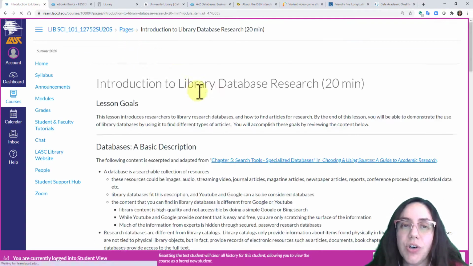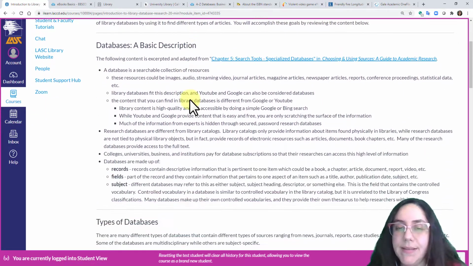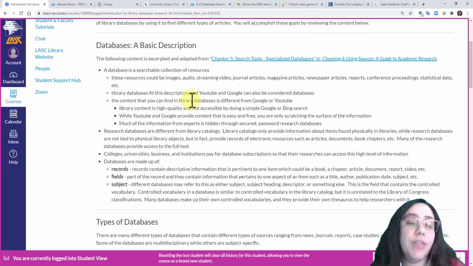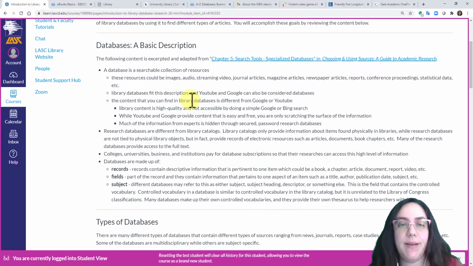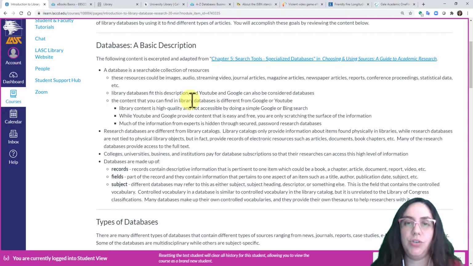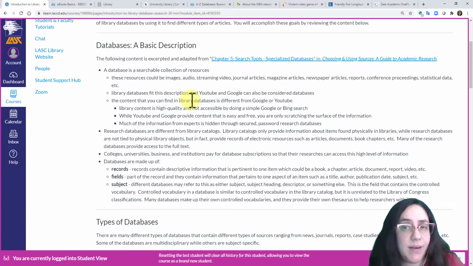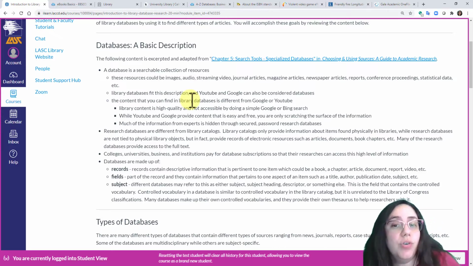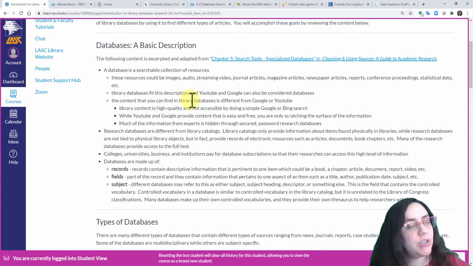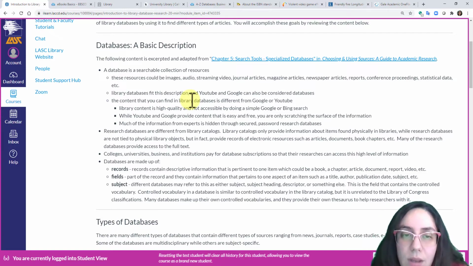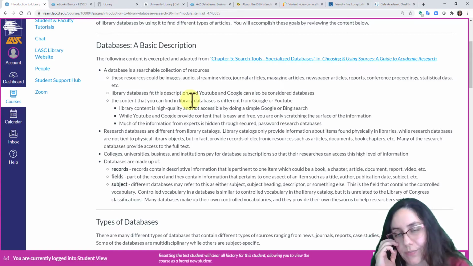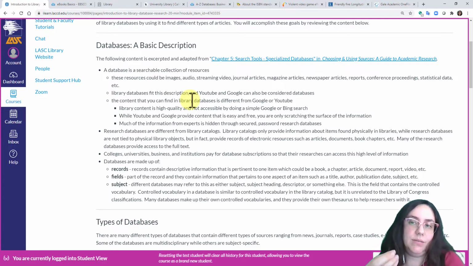The first lesson starts with the different databases. What are databases? Of course, a database could mean different things in different fields. When it's talking about research, most of the time it means electronic collections of resources. We have specific databases that are just on videos, some that are just on images, some that are just on articles from magazines, newspapers, and journals. We have a specific database which is just the Los Angeles Times. So for us, that just means electronic resources where you can actually access articles, videos, etc.